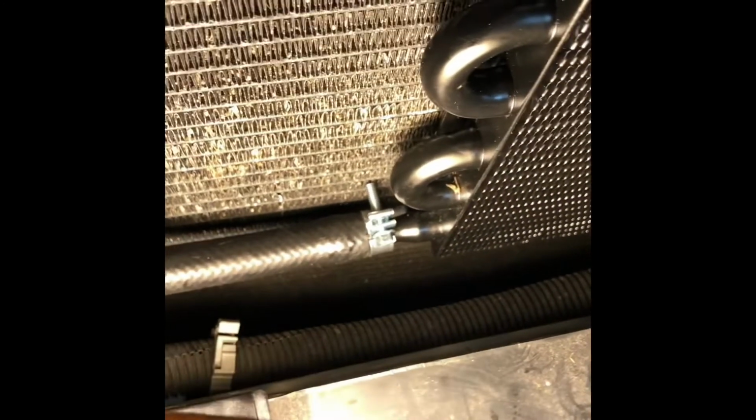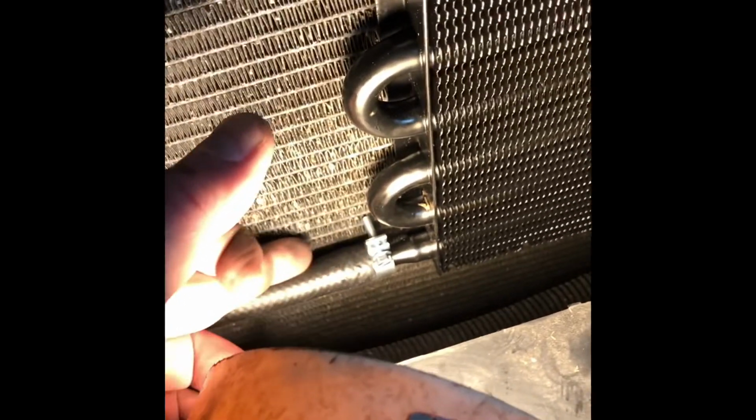Do need to get some padding or some bushings or something in there. Comes with some, but that screw might puncture the condenser and that won't be good. But I like using these, I think they're fuel filter or fuel pressure, high pressure fuel filter, whatever, clamps. They seem to clamp a little bit nicer. That one's actually a little pinch. I got to redo that one. And maybe I'll just redo it. But yeah, they work out a little bit nicer.